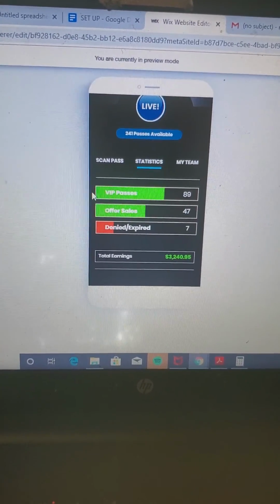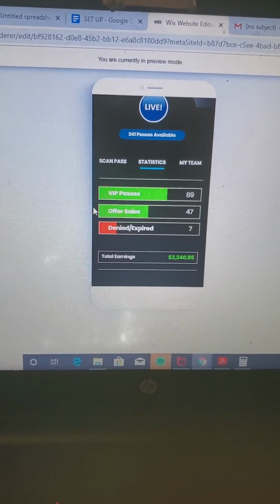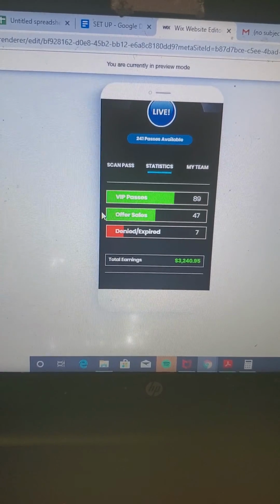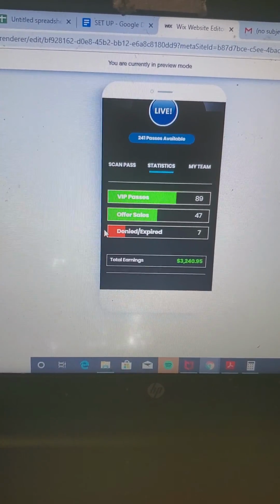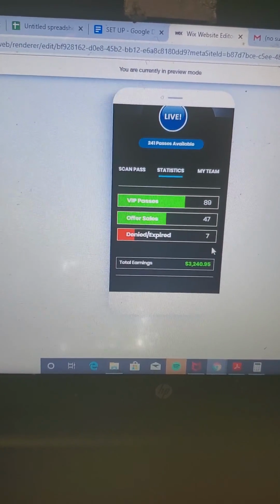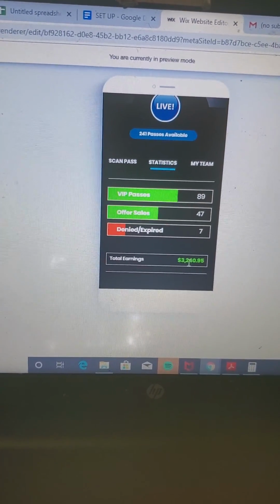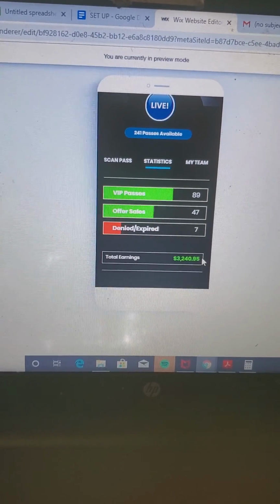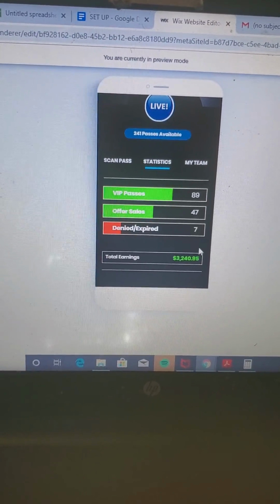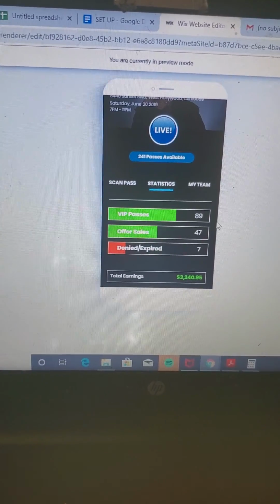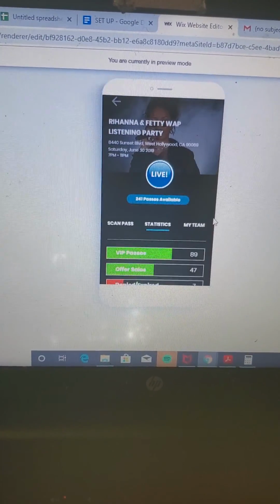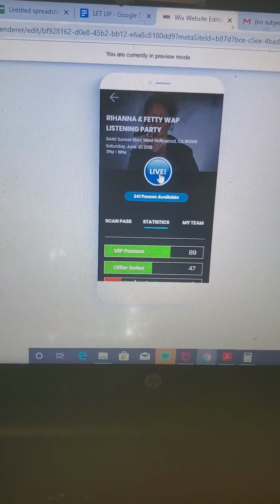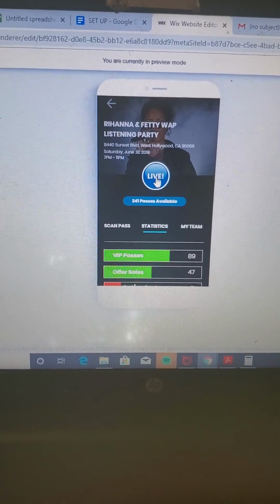With the complimentary passes, the ones that were purchased passes, and the ones that were denied, all of that is going to be in these 3 bins here, and the total amount that you've earned is going to be here. That's the amount that is going to be transferred to the account that you have on file. And you get the idea.